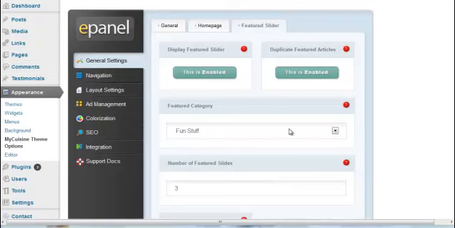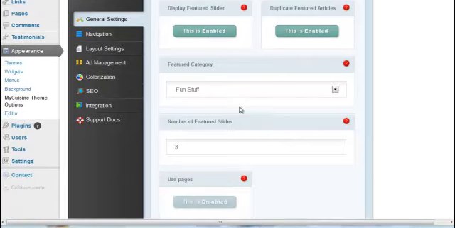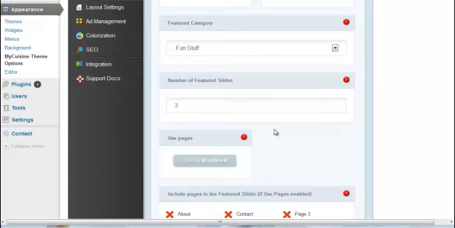Well, it can pull a number of posts from a category, and then the image that will appear in there will be the image that's in the post. So you're going to have to tweak around the sizes of the post that you use as a featured post so that it displays properly in the slideshow. That's common with any theme with a slideshow. You're just going to have to work with the image dimensions to get that right.